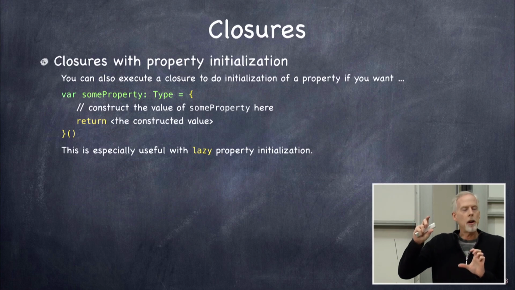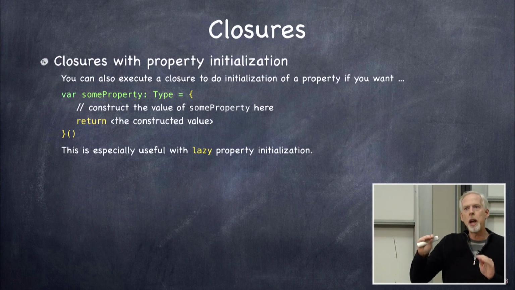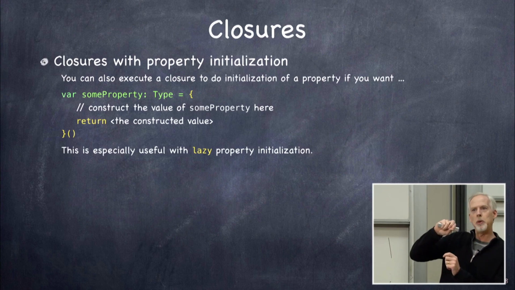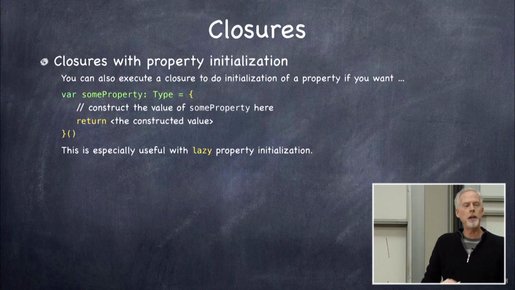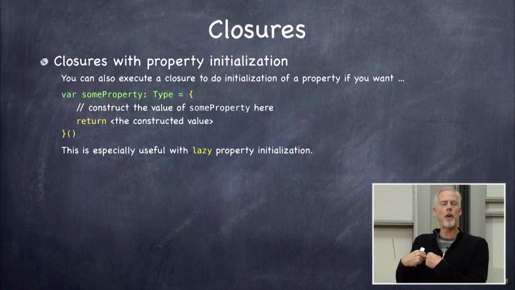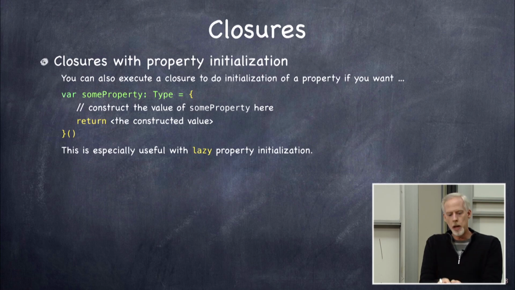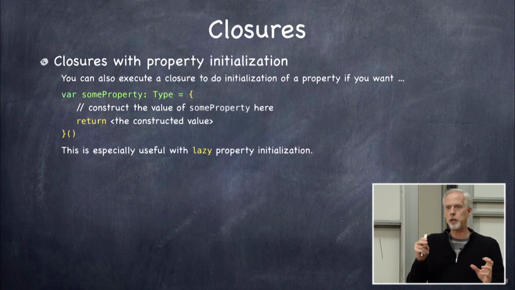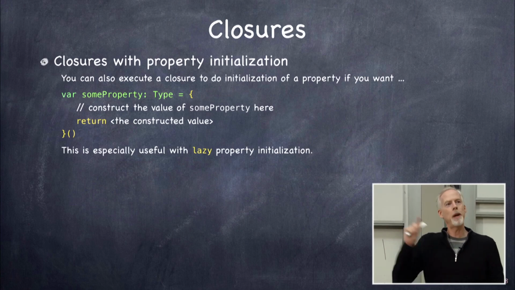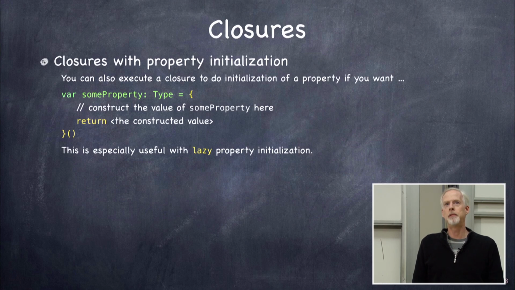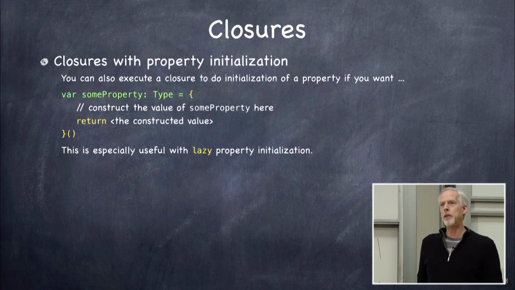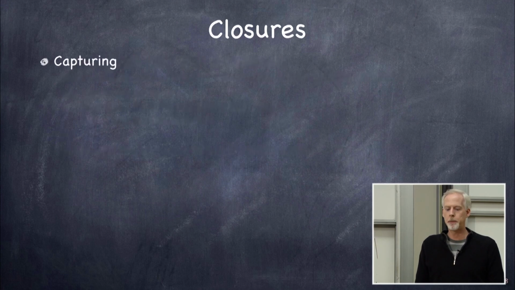Now that closure is automatically going to be a closure that takes no arguments and returns the right type to initialize that property. So you can do anything you want in that closure and just return something of the right type. And then you execute it right away with open parentheses, close parentheses. See how there's the little open parentheses, close parentheses right at the end of the closure? That's just going to execute that closure right there. This is especially cool with lazy properties because it means this closure won't be executed until someone asks for this property. So you're combining lazy and the closures. So closures, really cool for initializing properties.